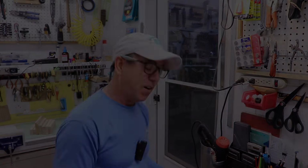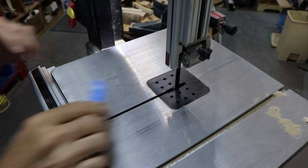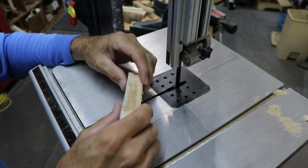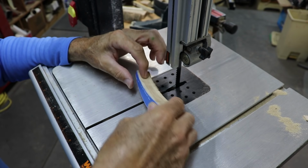Let's go back out to the saw. I also left the tail kind of wide because I want that to have a little more influence as it's getting pulled through the water.